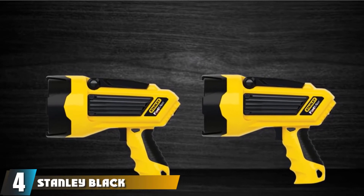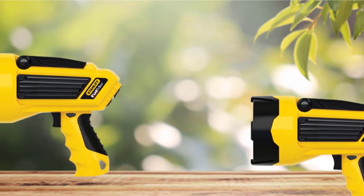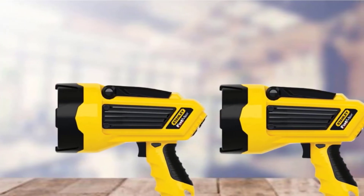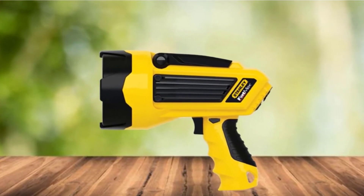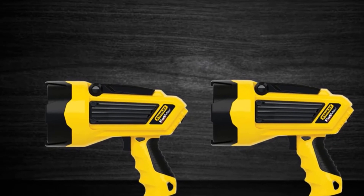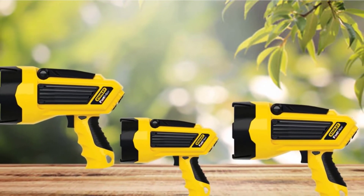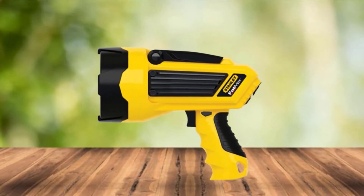Next at number 4, we have the Stanley Black and Decker LEDLIS. Stanley Black and Decker, previously known as Stanley Works, is a Fortune 500 company from the United States that manufactures household hardware and industrial tools. They also make security products such as locks and alarms. The LEDLIS is part of the Fatmax series — a 10-watt rechargeable lithium-ion LED spotlight that produces a maximum output of up to 2,000 lumens. Its CLO technology allows the spotlight to run 6 times longer and 5 times brighter than halogen-based lamps without dimming. It is ergonomically designed with a pistol grip covered with a silicone sleeve, plus a pivot stand and trigger lock for hands-free operation. It is an essential tool at home during power failures, in dark spaces, or during roadside emergencies, and is also great for professionals like archaeologists or biologists working at night.